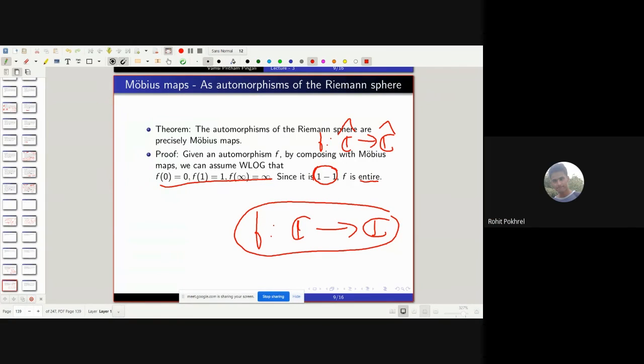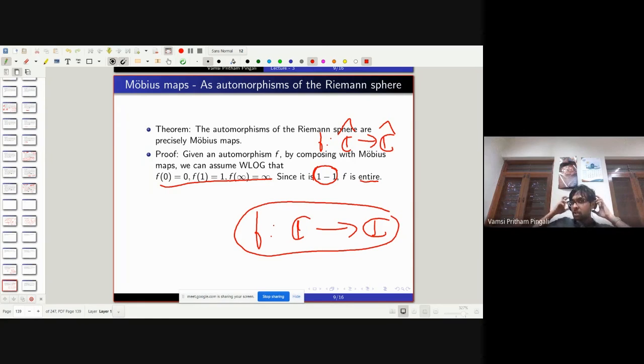F is meromorphic, so it cannot take a pole. It has only a pole at infinity, because at other points it cannot take infinity. Absolutely. The only place where f can take infinity is infinity itself, because it's one-to-one. It cannot be infinity anywhere else. That means f does not have any poles on C. That means it's a holomorphic function on C.